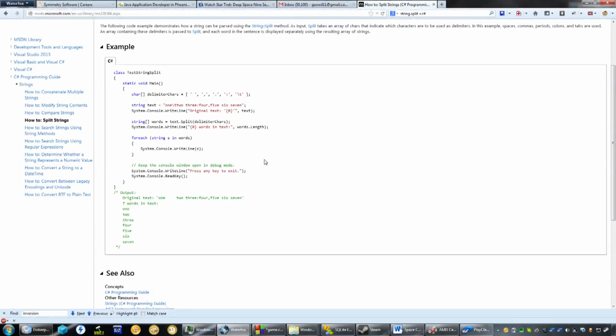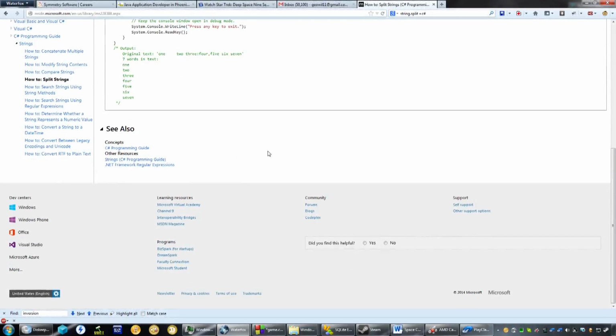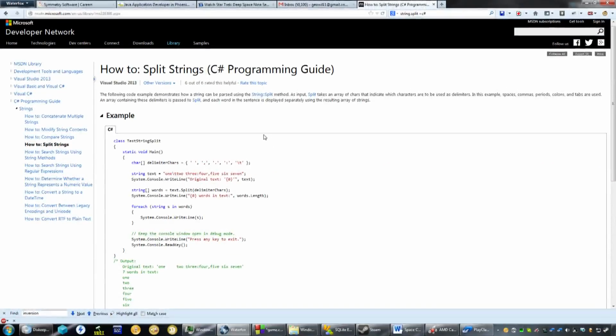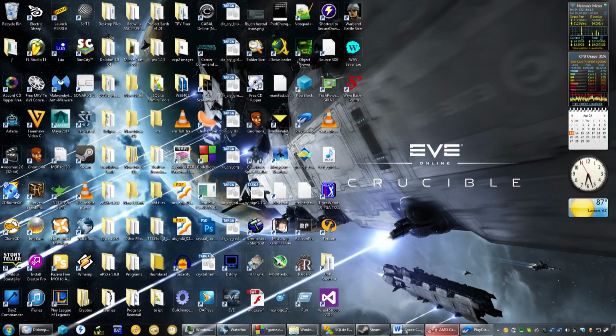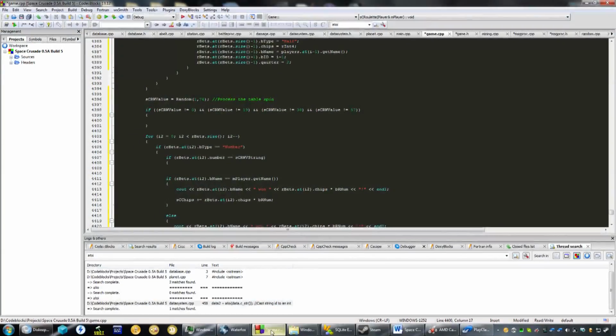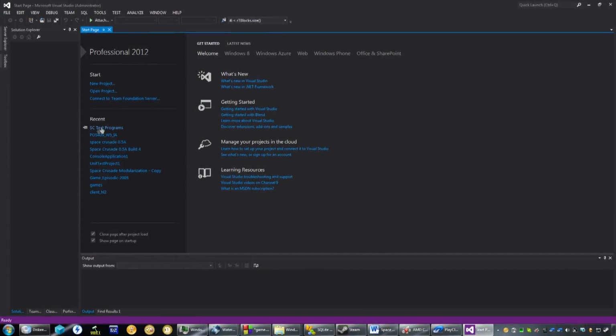That's interesting. So you have an array of characters, and you can just put in the delimiter characters. Cool. I think we'll do that. There used to be some crazy stuff you'd have to do. Maybe I can piece it together. Let's do it in Visual Studio first, so we actually get the error checking, since the Code::Blocks developers are too pompous to add it in themselves.